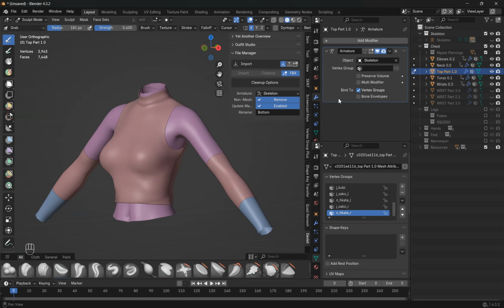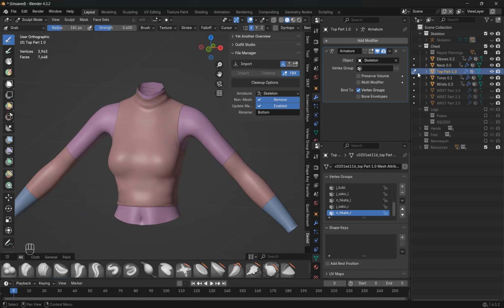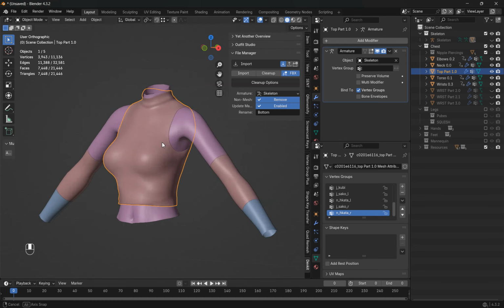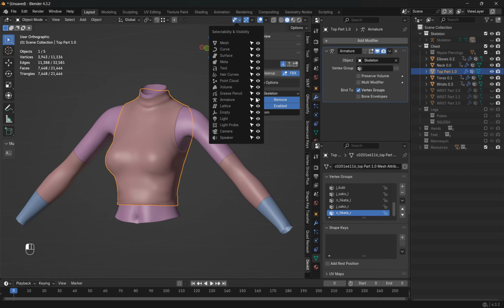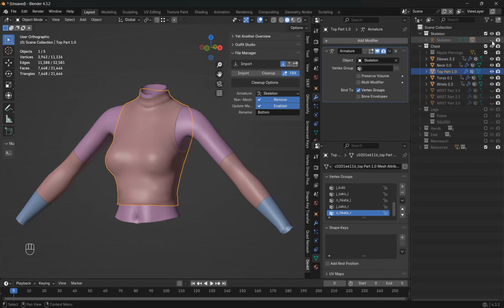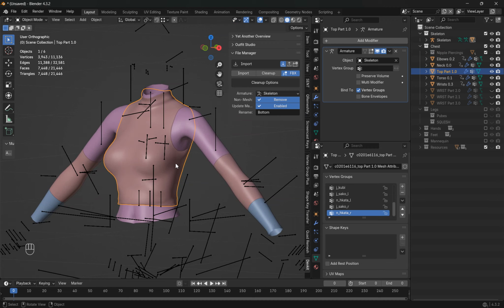You do the same thing with the skirt, do the same thing with the jacket, whatever. And just get it close to the body. Usually, get it close to the body because it'll be easier to weight. Okay, so now we actually do the weights. This part is sometimes annoying, sometimes fairly easy.